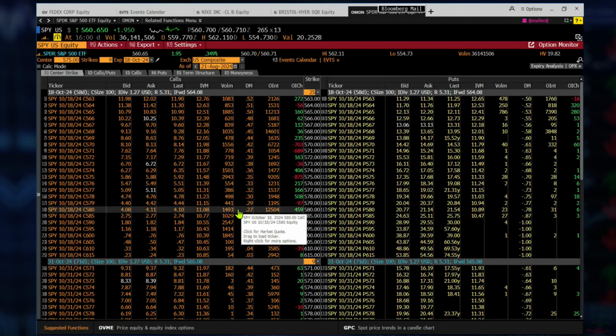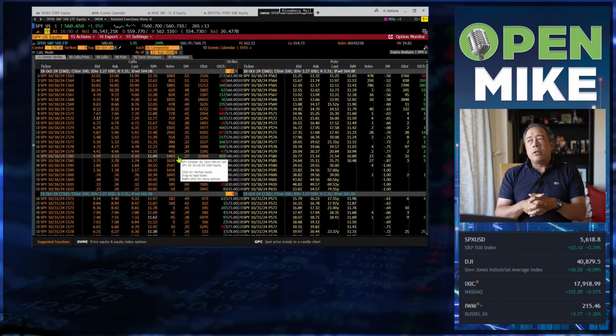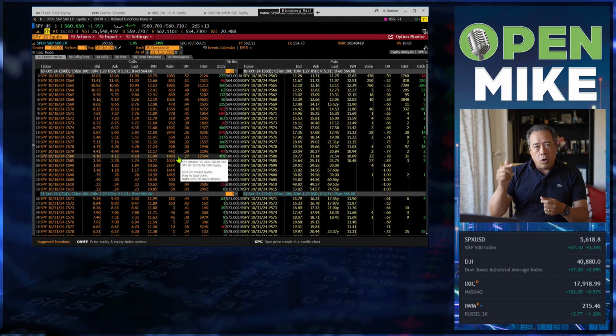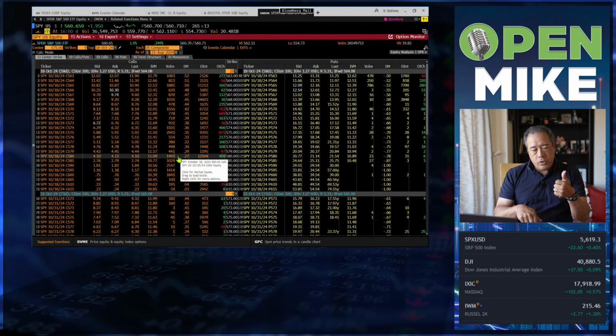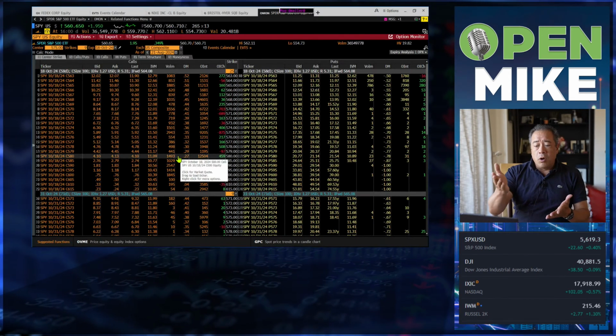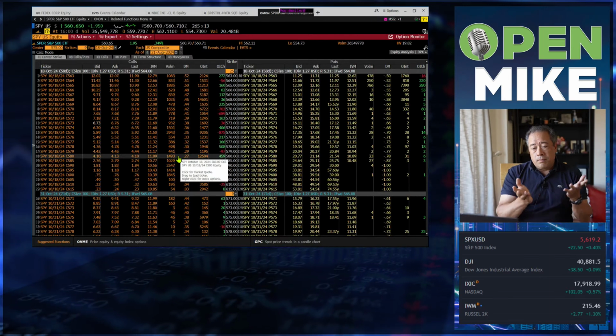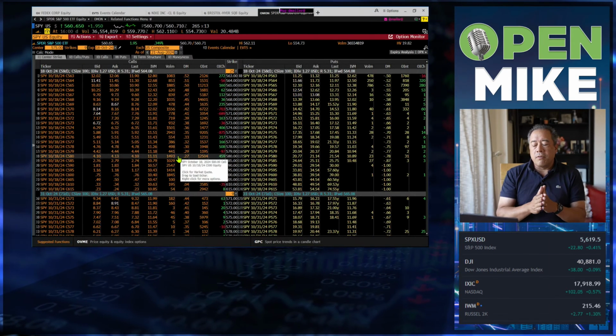Okay, so if you buy one of these and the market rises as it did today, what will happen is that the delta of your long put will go down and the delta of your long call will go up. So these things will no longer offset. So let's just say, for the sake of argument, it goes up. We could do an exact calculation, but that's not important for this conversation.